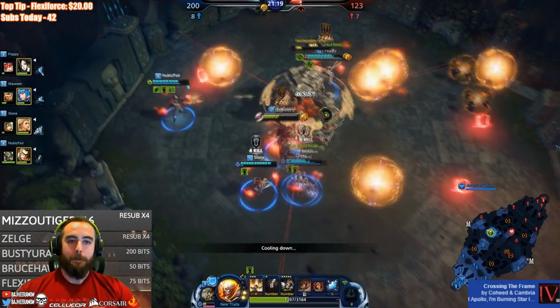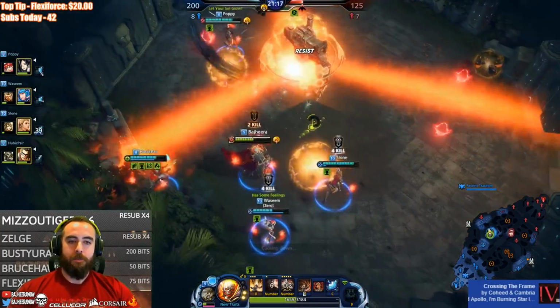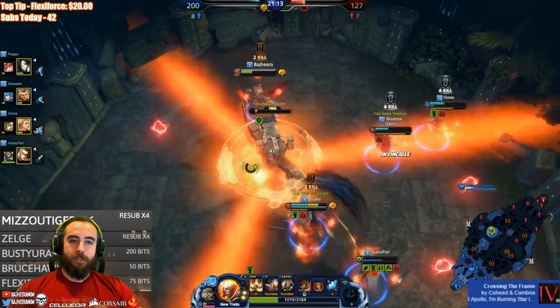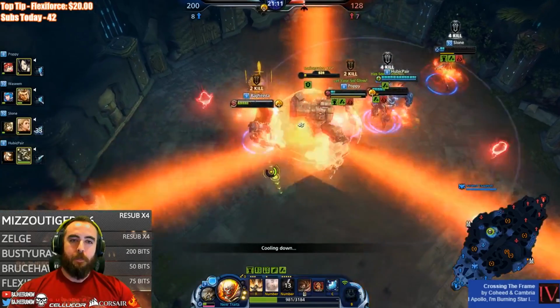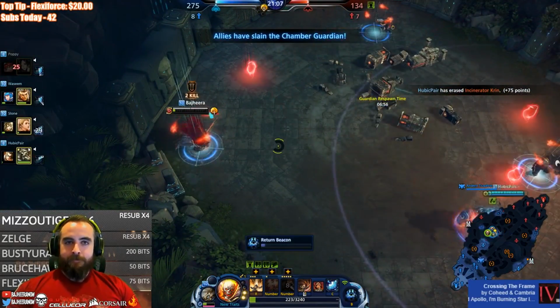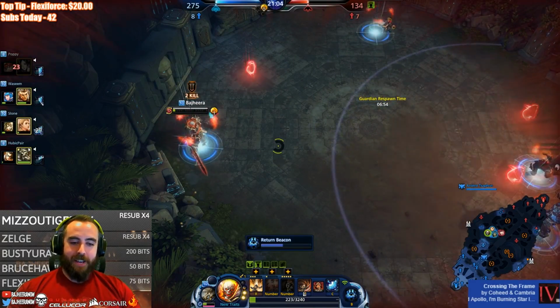Defeating the Chamber Guardian gives your team 75 points, which is a huge chunk towards victory on all 3 win conditions. It puts you close to that 1,000 points, which is an instant victory. It puts you way above your opponent if the game goes a full duration of 30 minutes.